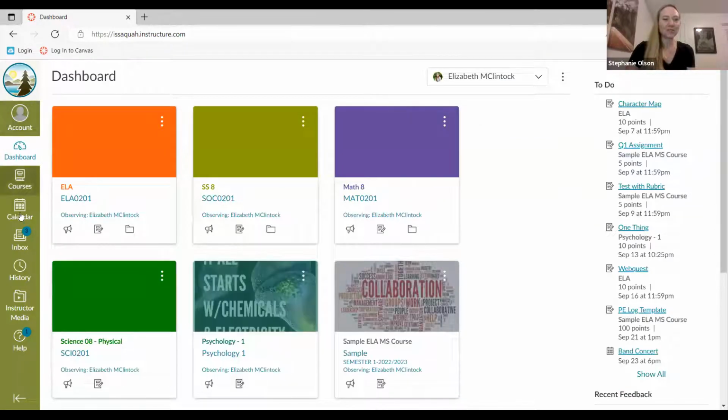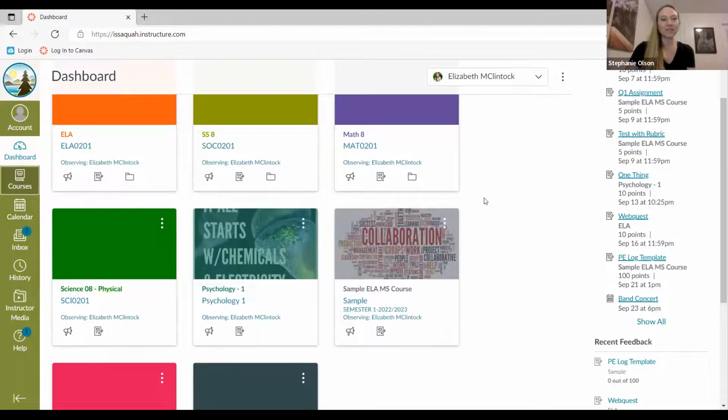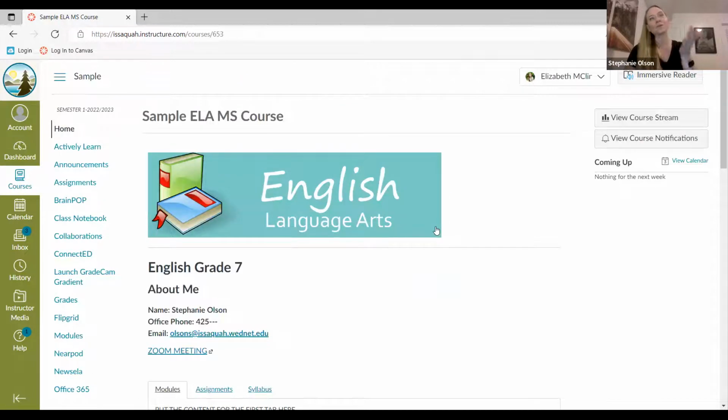So we call this the global navigation because everybody's looks pretty much the same. They have the same things over on the side, and Courses is that way. And these will always appear in alphabetical order, no matter which order you have them on your dashboard. When you go into a course, it's recommended to teachers by us that they should have these in alphabetical order. So that's where you might start to see some changes. And then they are allowed to add them based on usability in their class.